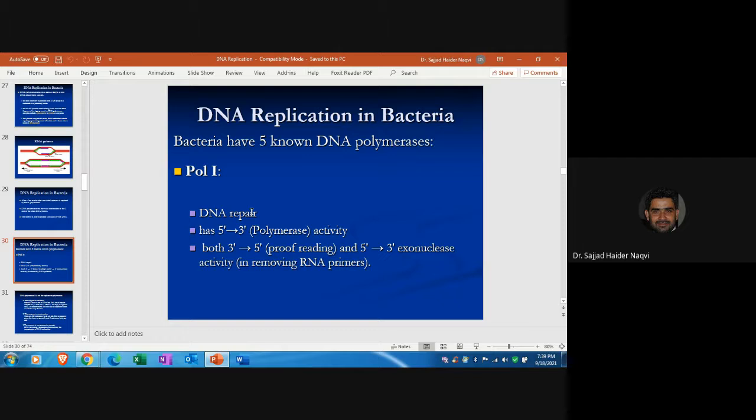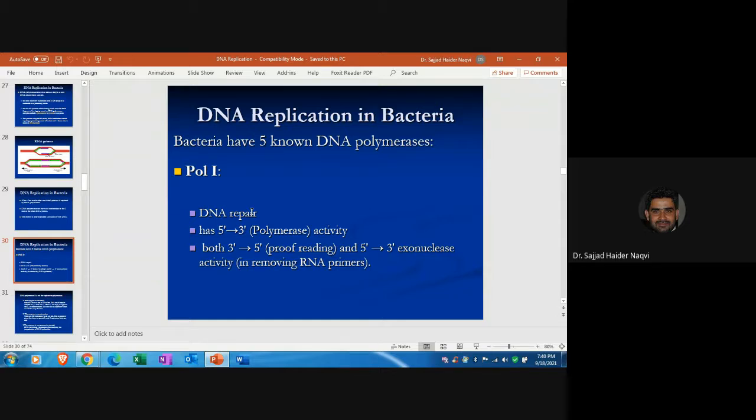But on top of this, this DNA polymerase 1 has a function of DNA repair as well. It also has another function, which is a proofreading function. What is proofreading? I think the name itself is self-explanatory. Once the DNA chain is being synthesized, we need to check whether the correct nucleotide sequences have been put into practice. Otherwise, if it's not the correct nucleotide, we know that it's a mutation. And as a result of the mutation, there will be a wrong product, a wrong protein.